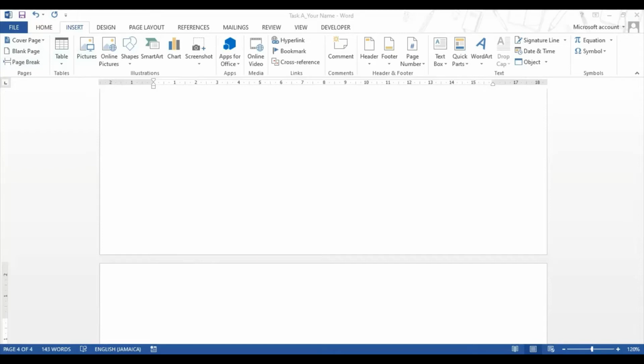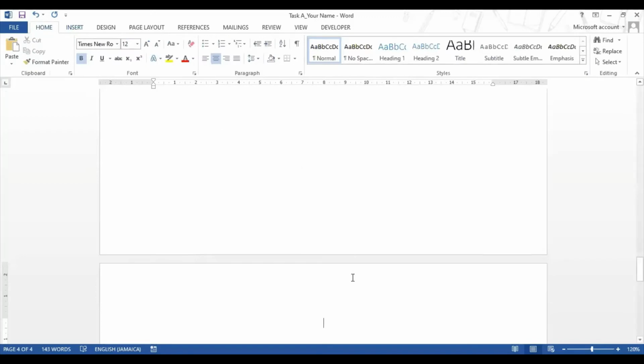This is after the event brief, your parish geographical profile, and then the next page is going to be a schedule of events. All right, so let us go back now, and we're going to put in our parish geographical profiles. So I'm going to center align my heading. I just press the Control and then the E key on my keyboard, and I'm going to type parish geographical profiles.